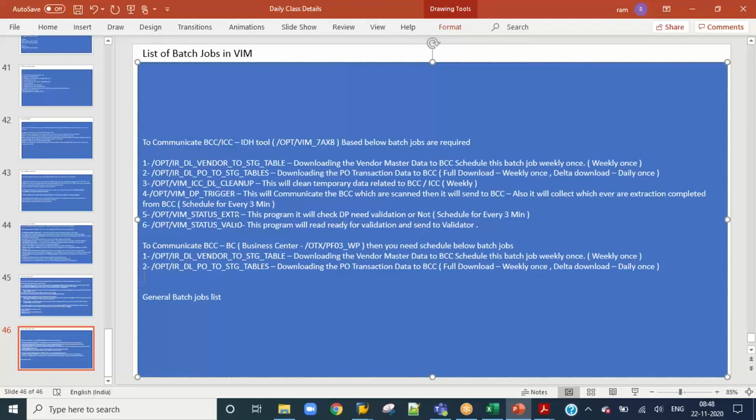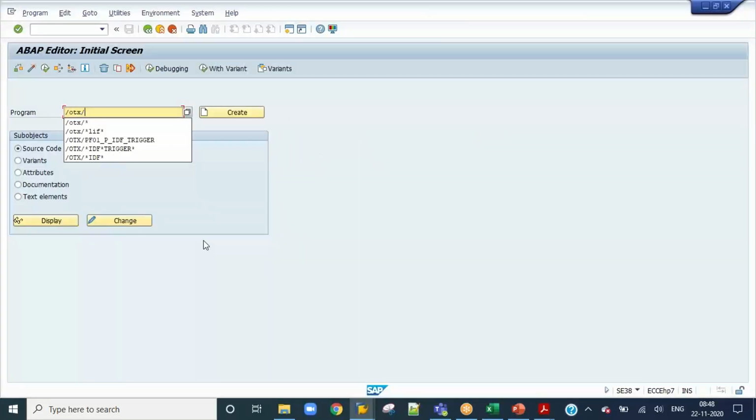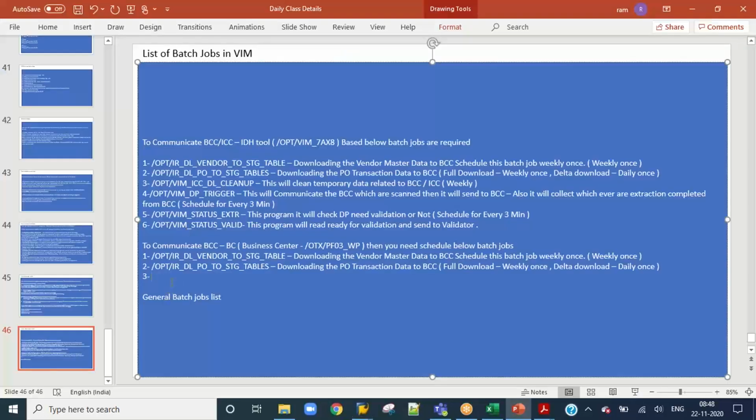Three jobs. So here also two jobs, and the third job is slash OTX slash IDF trigger. This is the batch job scheduled for every 2 minutes.